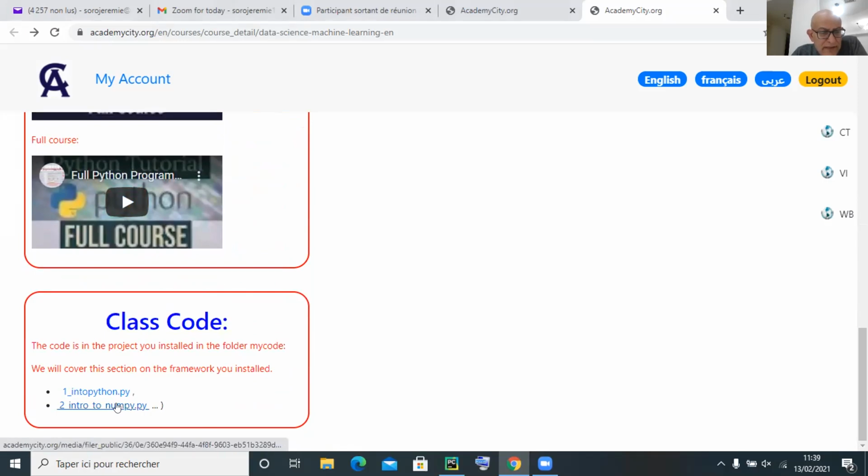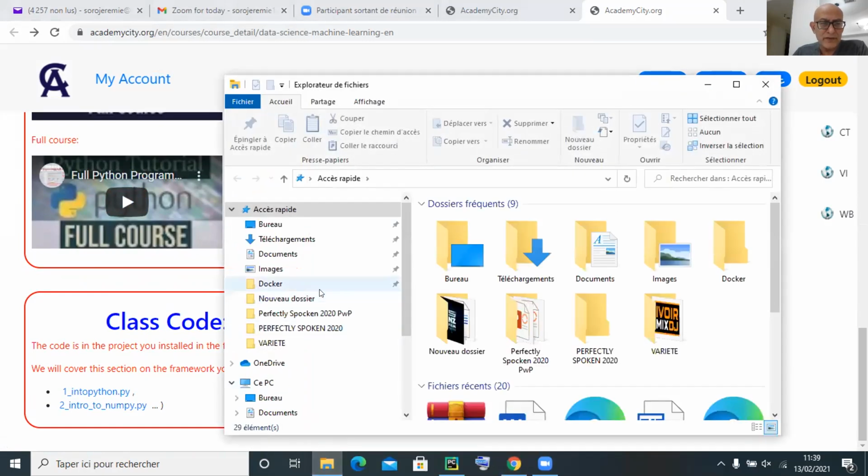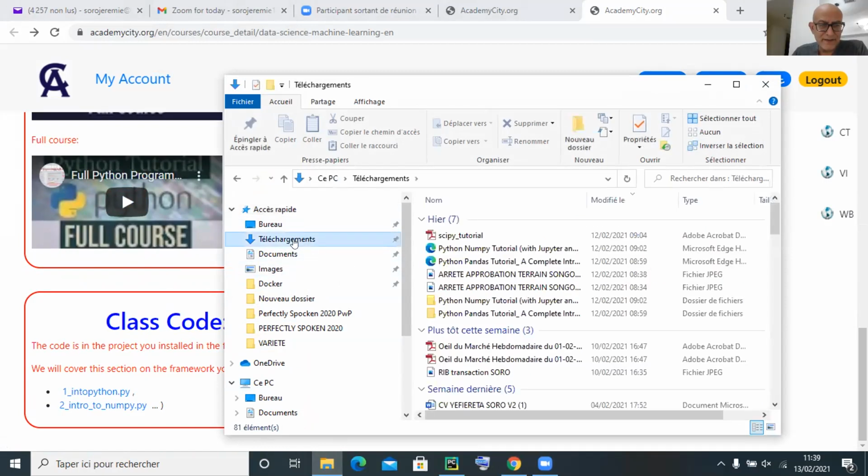and it's downloading it or should download it to your downloads. Which one is download, by the way? Go ahead, show me download. Which one, the first one? How do you say it in French?